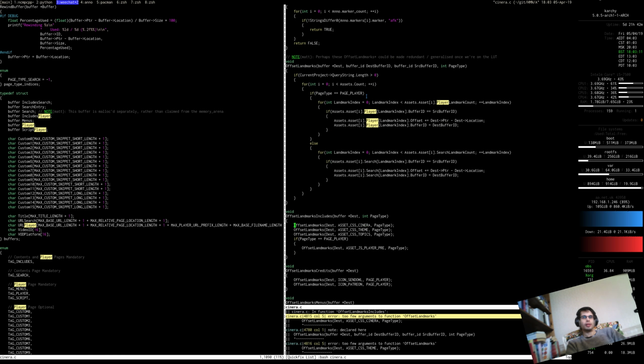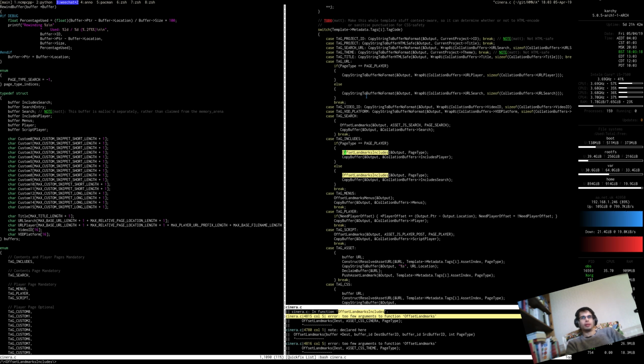So then what we're saying is, I think wherever we see offset landmarks includes, we actually can just say offset the landmarks. We're going to the destination buffer, we're going to the output, which is the CB master. And we're going from CB includes player.